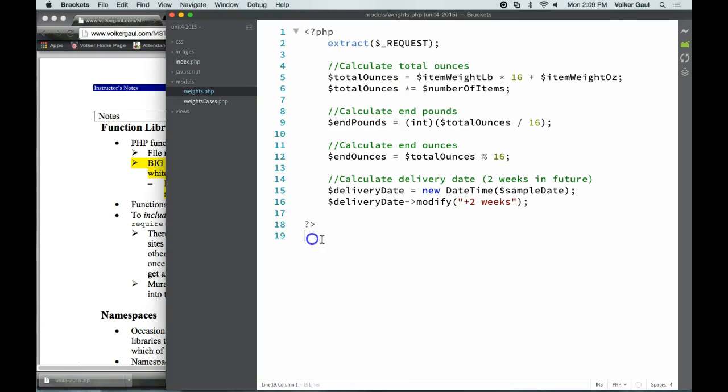But if you have a blank line like this line 19 here, at the bottom of a model file, at the bottom of a view file even, it'll cause trouble when you upload this. At least it did for me when I uploaded to FatCow a couple of years ago. For all I know, it's better now. Maybe it was an issue with FatCow, maybe it was an issue with that version of PHP, but these blank lines cause trouble if you're uploading to a Linux server at the very least, because that's what FatCow is for me. So my advice is just take those out.